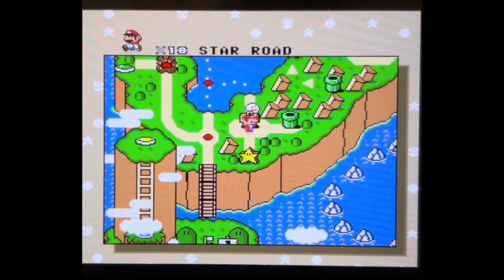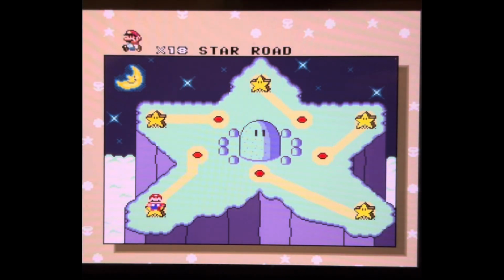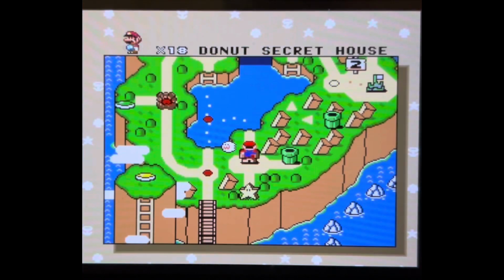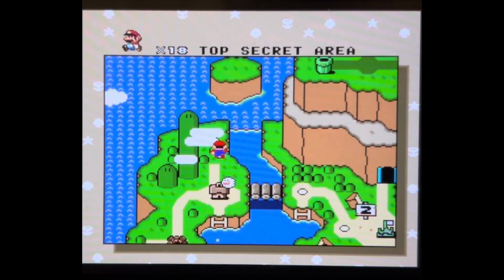We go up here. This is the Star Road. There are levels that each have a normal and secret exit. We're not gonna worry about this until much later, after every other world has been cleared, before we go to the final castle. We'll get through Star Road and the special world. But let's head back. If you do run out of power-ups and you want some more, just head to the top secret area.